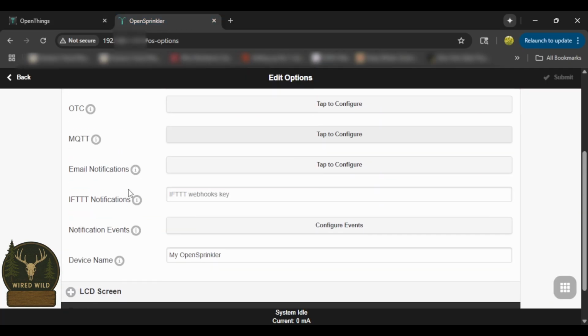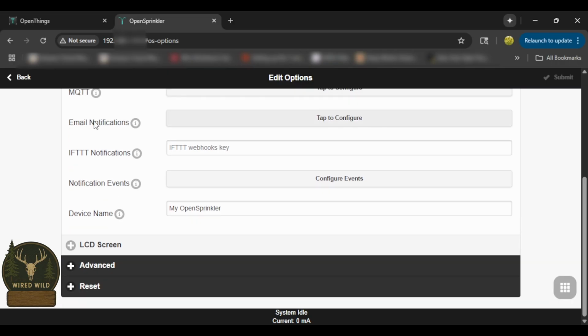Open Things protocol. If you don't want to have your stations and stuff on their Open Things protocol, you could certainly use MQTT or Mosquito, the Mosquito protocol, to serve things directly to a Mosquito server internally, and then set up things through OpenHab, which is a product I'll discuss in a future episode. And then you could also set up email notifications. I mean, the sky's the limit with this stuff. I don't want to bore you too much with this, but this system is pretty awesome.